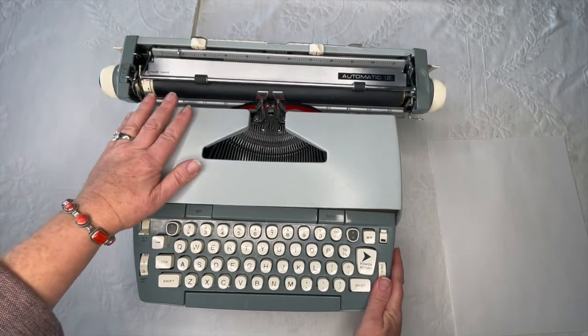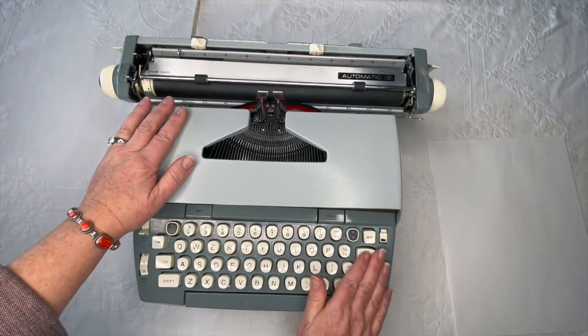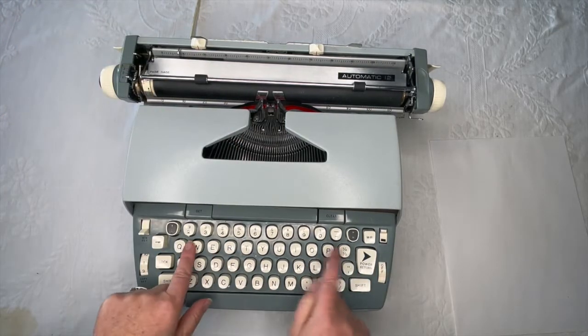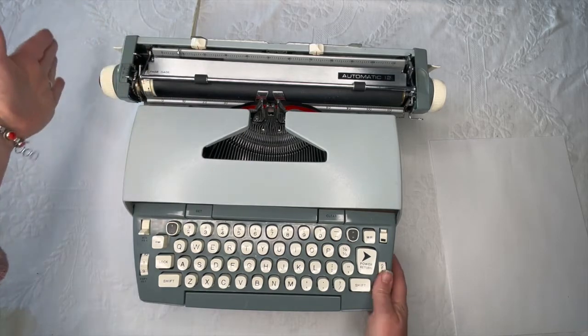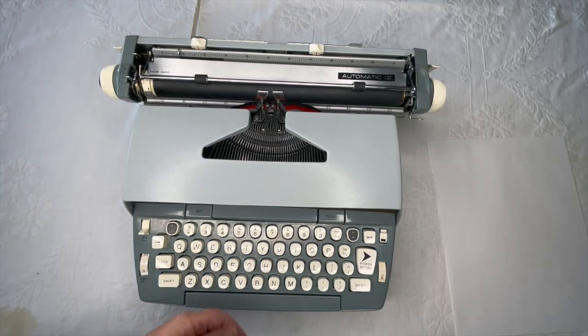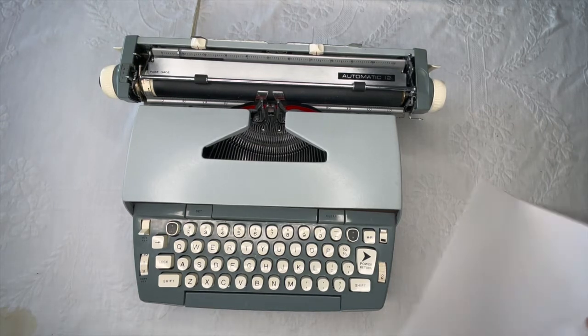Now with electric typewriters, with the power return, I always put my hand here, because with me punching on these keys, sometimes it releases them and that carriage will go flying. And this one didn't, so hey, we're good there. All right, let's go ahead and load up our paper.